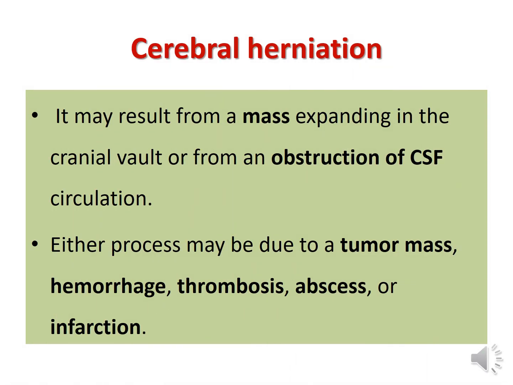The last thing is cerebral herniation. Cerebral herniation or increased intracranial pressure may result from a mass expanding in the cranial vault, or even from an obstruction to the CSF circulation. Either process may be due to a tumor mass, or a hemorrhage, or a thrombosis, or abscess, or even infection.